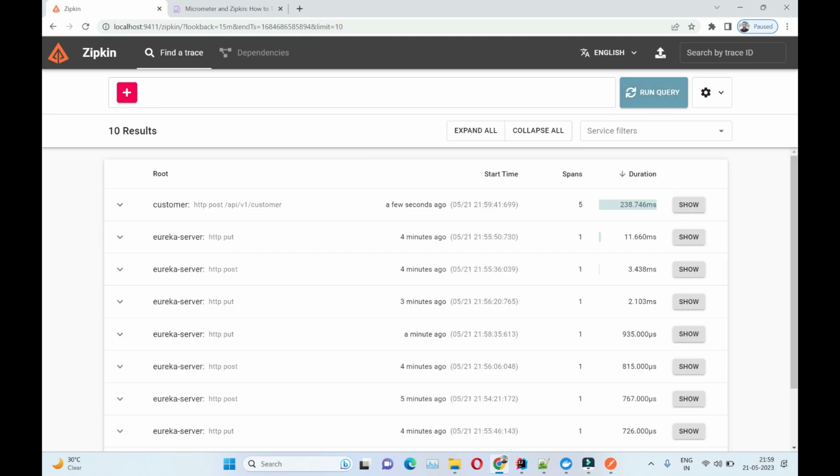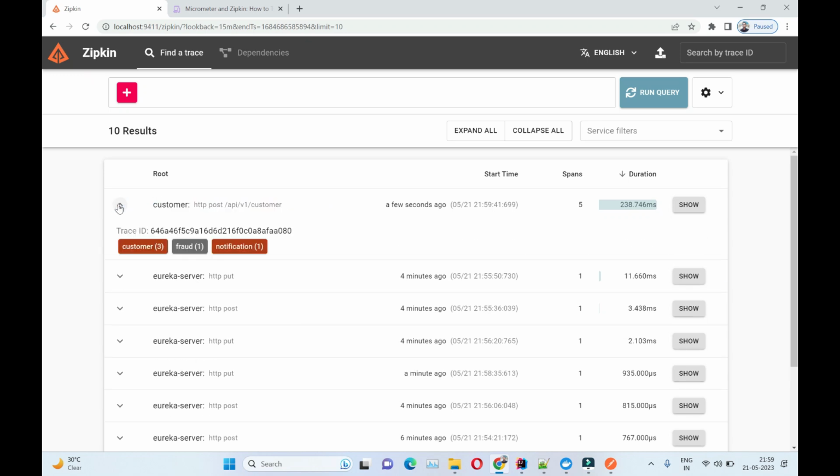You can see this customer trace has been generated in Zipkin, and the trace ID is generated. This trace ID is unique for a request, and internally it will create the spans. When customer calls the fraud and notification services, it creates spans inside it.